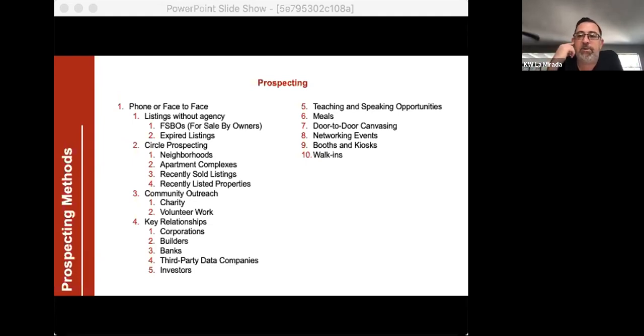Number 6, like I said, sponsoring meals, and door-to-door canvassing. We're not doing door knocking right now, but there are a lot of agents that are dropping off deliverables, flyers on doors, door hangers, or what have you, and you're not doing any sort of face-to-face marketing, but you're still out in the neighborhood. So we'll talk a little bit more about that in a second.